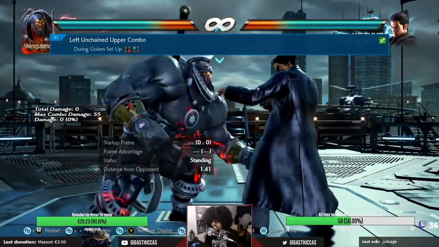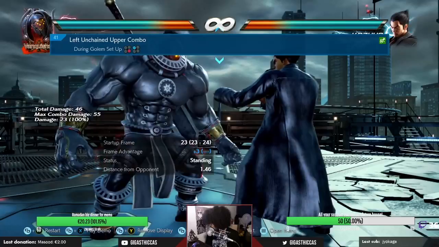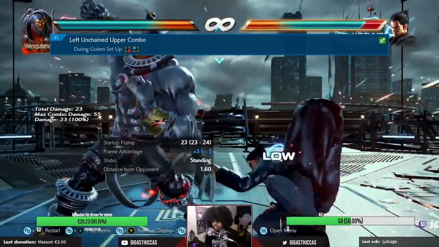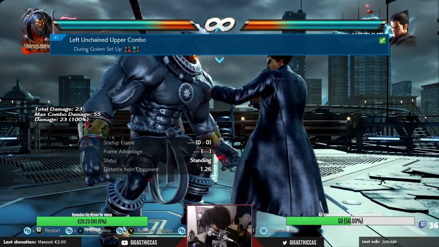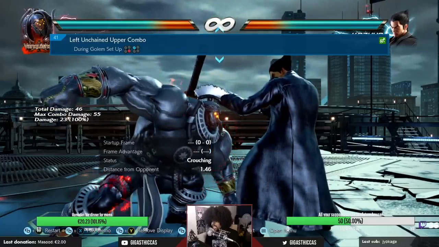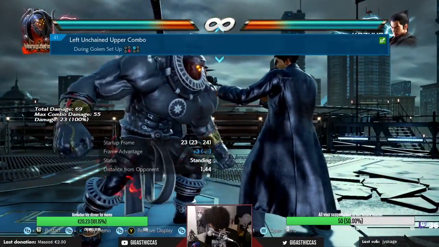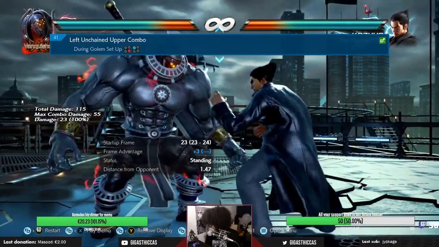Yeah, like a decently faster down back 2 out of the stance, and again, if it would be too much, just remove the counter hit properties. But in my opinion, it shouldn't be too much. Imagine having this out of your Golem. That would be sick.